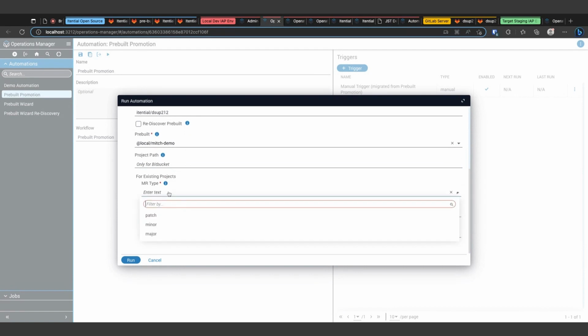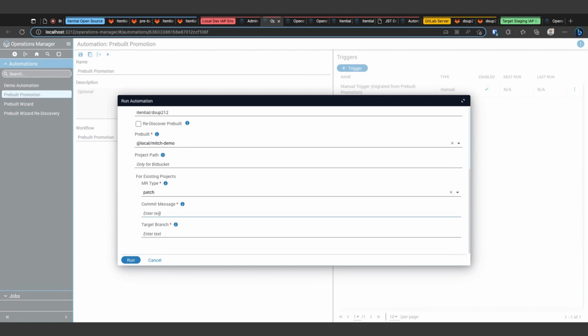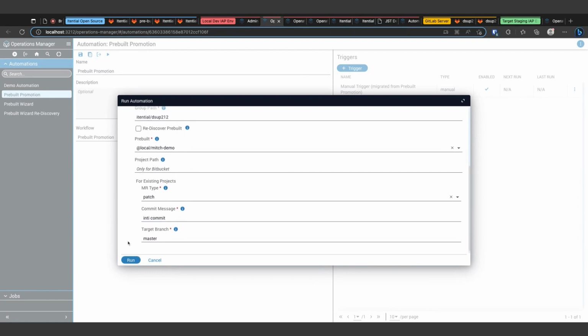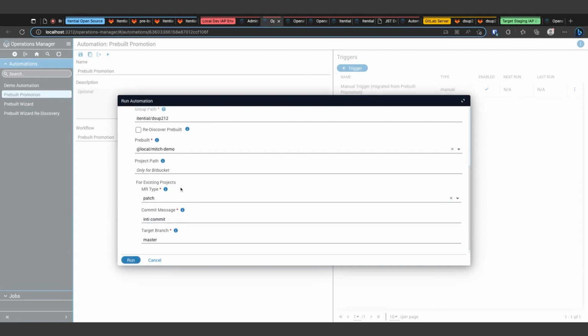On an initial commit, the commit will automatically be placed to create the repository. So I don't need any specific required fields here, as it's going to go ahead and automatically place the commit. However, we will utilize these when it's time to update our pre-built and create a merge request.